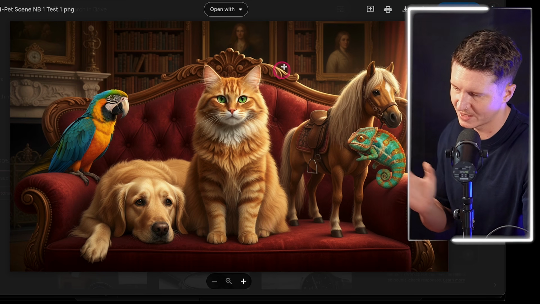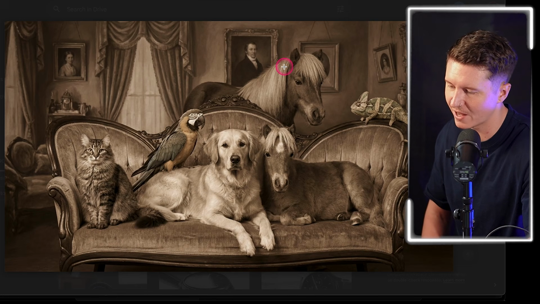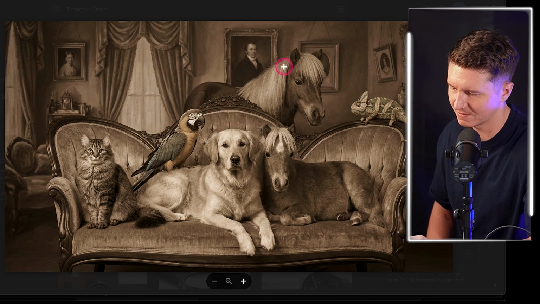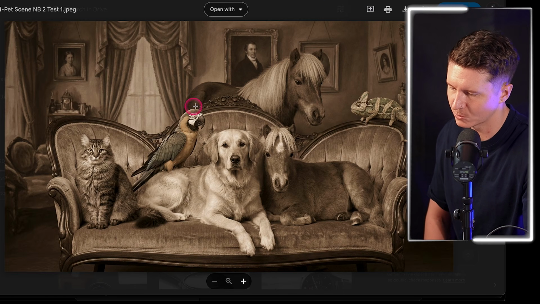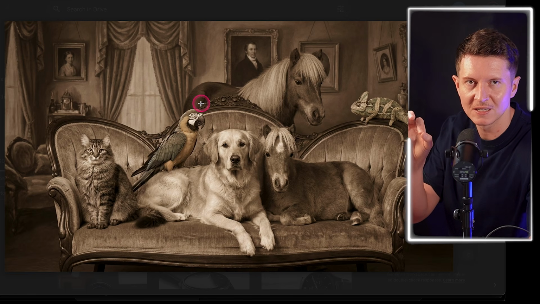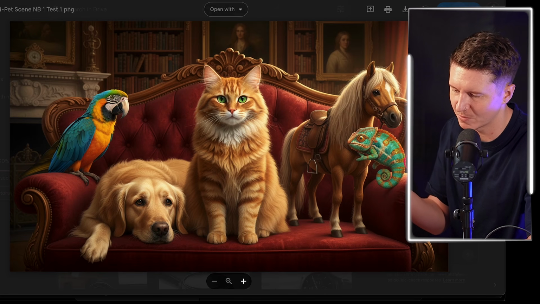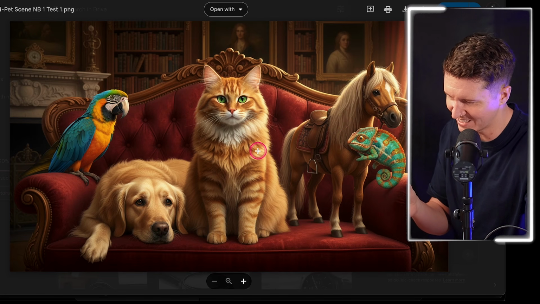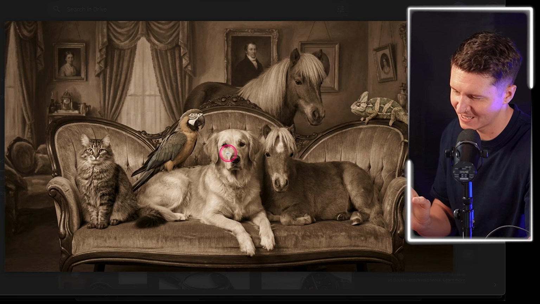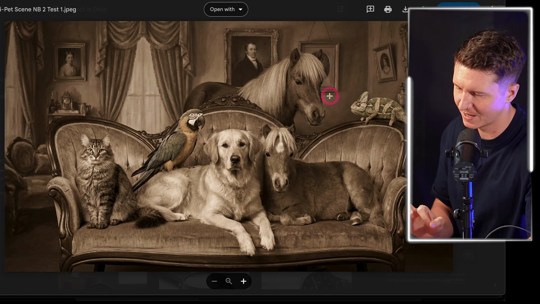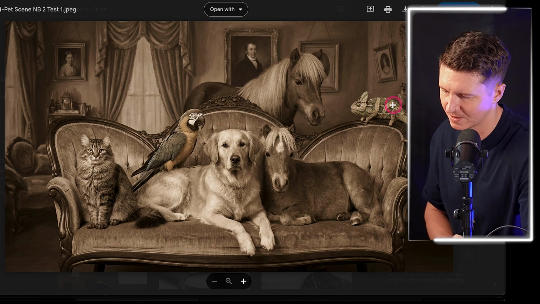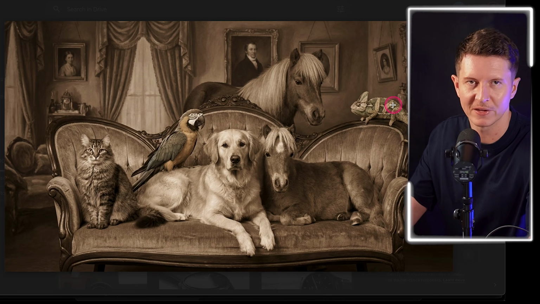Now, the difference between Nano Banana 1 and Nano Banana 2 is just night and day. You can see just how well Nano Banana 2 puts all of these animals together and maintains the different sizing of each effectively. Whereas with Nano Banana 1, we've got this tiny little horse, this gigantic cat, and this floating chameleon. Whereas with Nano Banana 2, we've maintained a wonderful sense of cohesion. I mean, the horses are still small, but the chameleon is at least still attached to an object. It is not flying through the space.